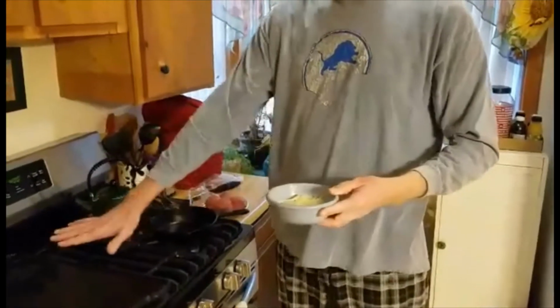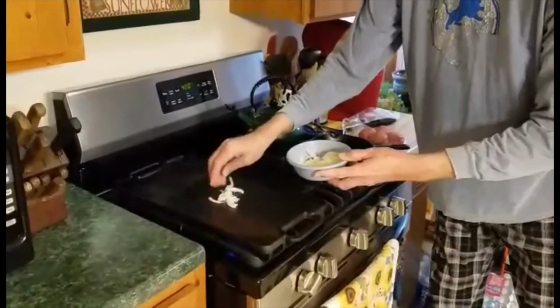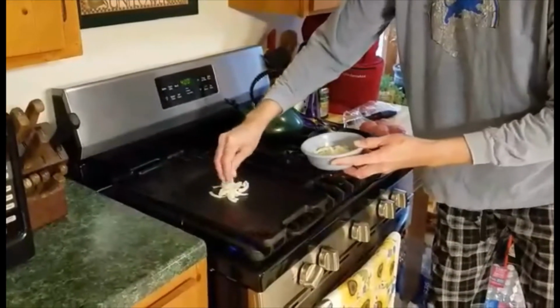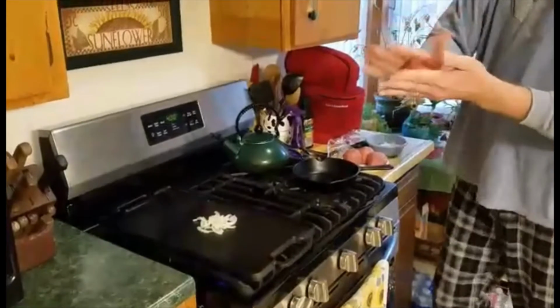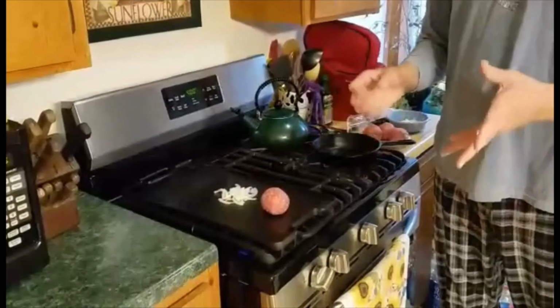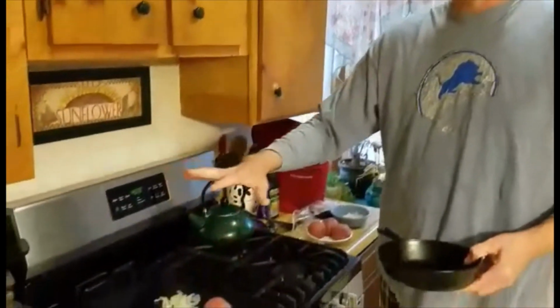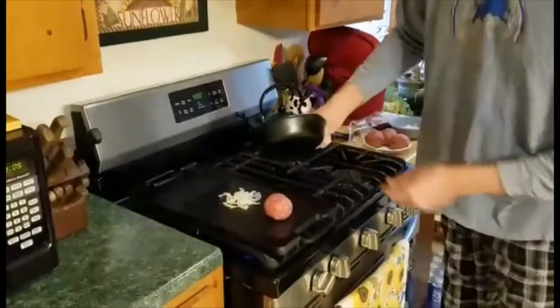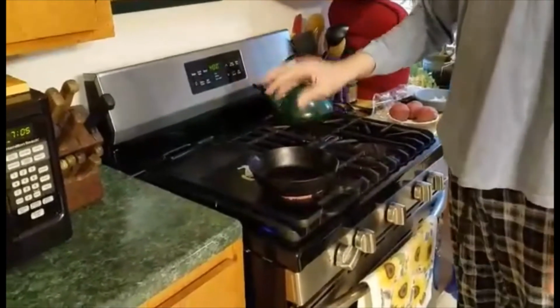Now, how this is made is you got to use a flat top. You take some of your thinly sliced onions, put them in a pile like that, and then you take one of your heavy quarter-pound meatballs and put it on the flat top. Now, if you have a burger press, that is great. I don't have one. You can also use a metal spatula. I don't have one of them either. I do have a cast iron skillet. What you want to do is you want to flatten or mash this burger down, way down, as far as you can squish it down there. And you're going to want to let this cook for about 2 minutes.